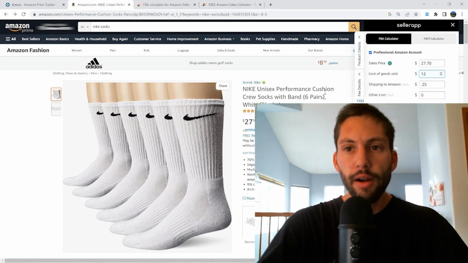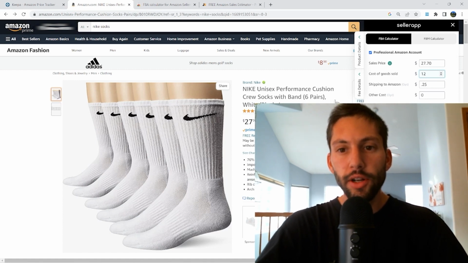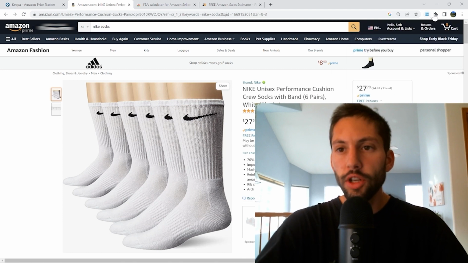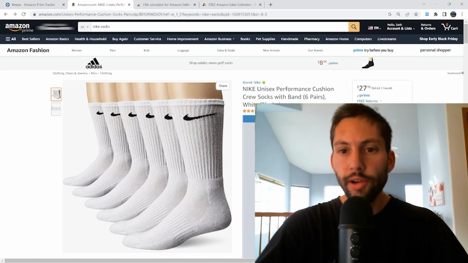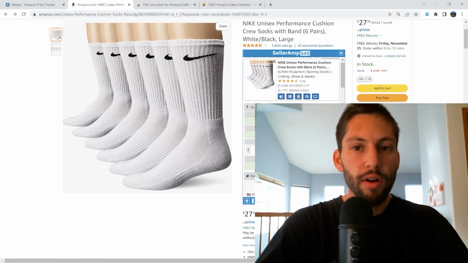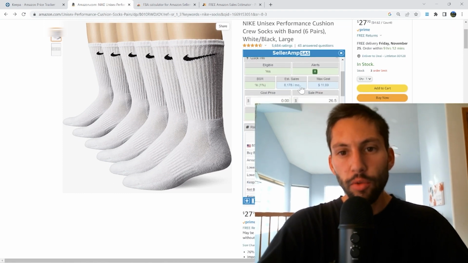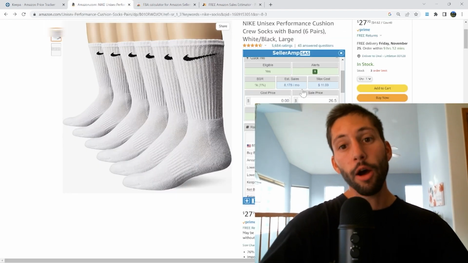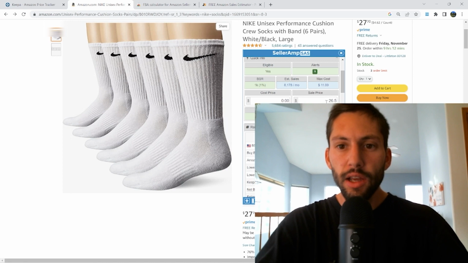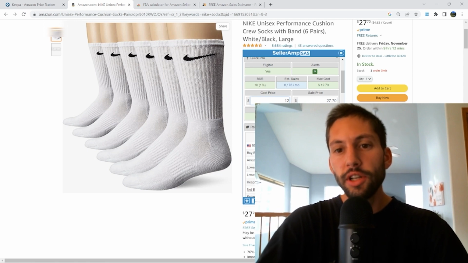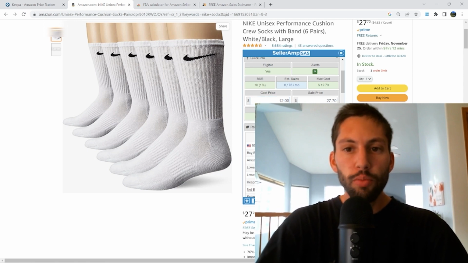And from there, if you want a slightly easier and more informative tool to use, something that you can use is called SellerAmp. SellerAmp is also going to pop up like this, but it gives some more information. It gives a very similar ballpark, like this Jungle Scout tool that we were using before, on how many sales per month everything's getting. You can also enter in prices here. You can enter in your cost of goods here, and you can see your ROI, your potential profit.